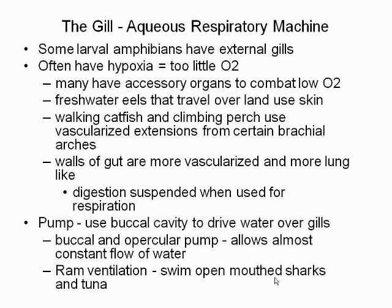Basking sharks collect food too, and they also have a lower metabolism. They're able to deal with more hypoxia than others, so they're constantly still getting a little bit going but tend to be sitting still — they don't necessarily have to be swimming. A lot of fish can only breathe by swimming around with their mouths open.